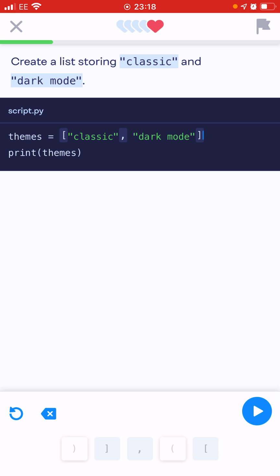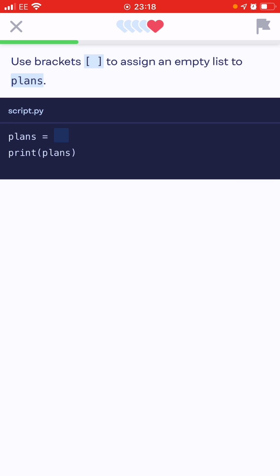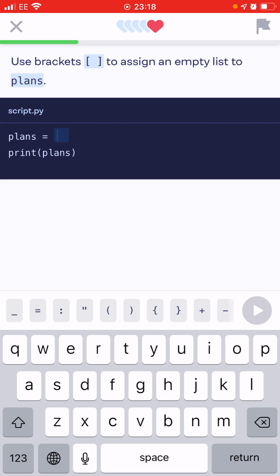Does it look good? So obviously the lists, the arrays, they have square brackets and there are commas in between the different elements of a list. Yeah, okay. And we use square brackets to assign an empty list to plants. Okay, where's the brackets? There you go.